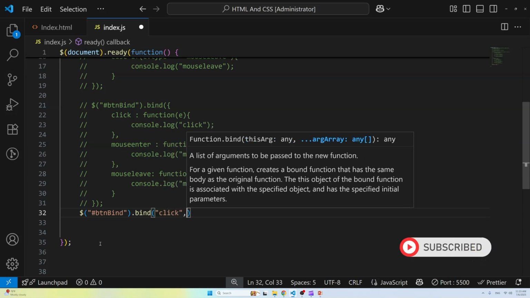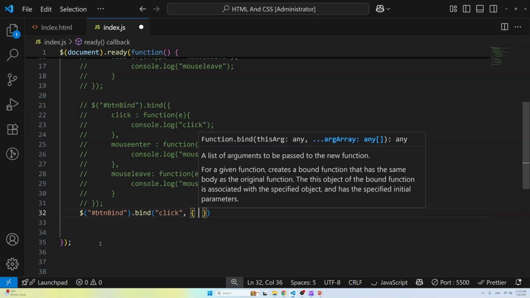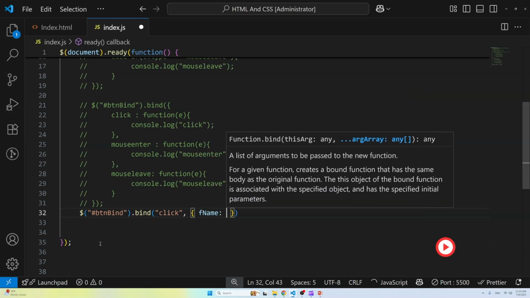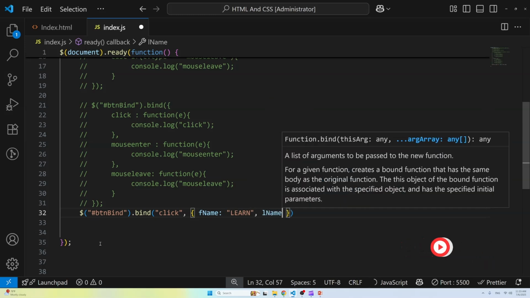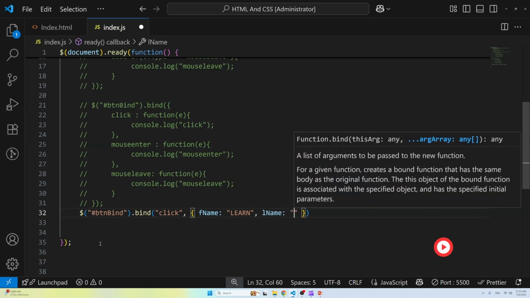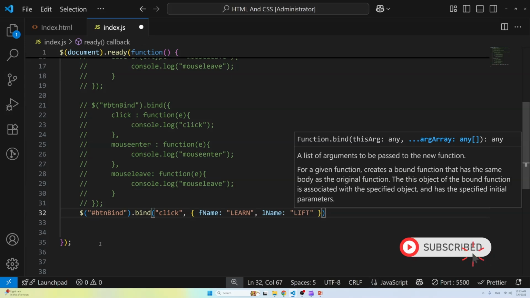For data, I can pass an object or a string, boolean values, an array, anything. So I am passing an object. fName would be learn, lName can be lift. And then a callback function I am using over here.